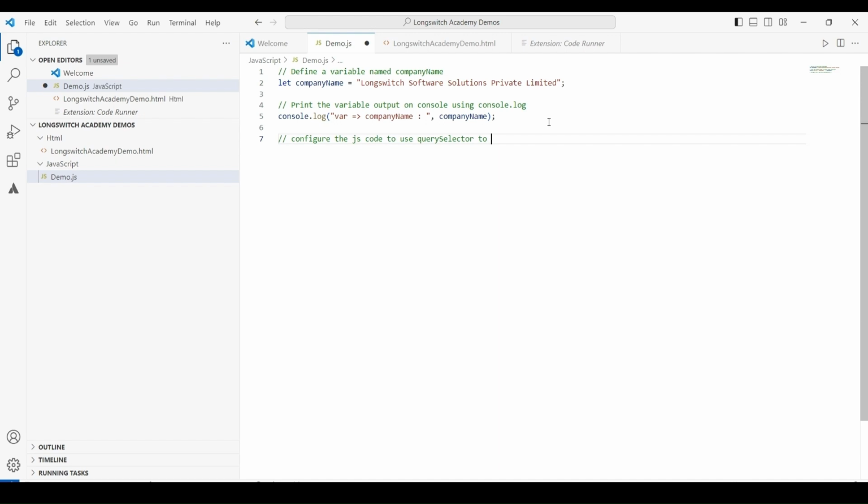And as I had mentioned, we will use query selector to get the reference of the HTML element within the JavaScript. And again, as you can see, I'm using proper comments in my code to highlight why I'm making a particular change.